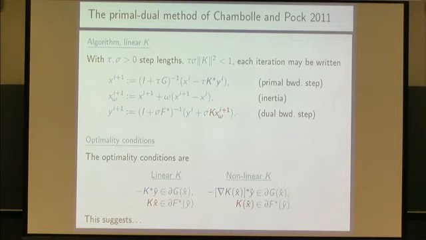And now the optimality conditions for this saddle point problem look like this. In the linear case, we just have these inclusions of the operator applied to the dual variable in the subdifferential of this function, and similarly for the primal one. For the case of a nonlinear operator, we get similar optimality conditions, which can be shown to be necessary under mild conditions that are usually satisfied, especially in this case of squared L2 fidelity reformulated in this form.